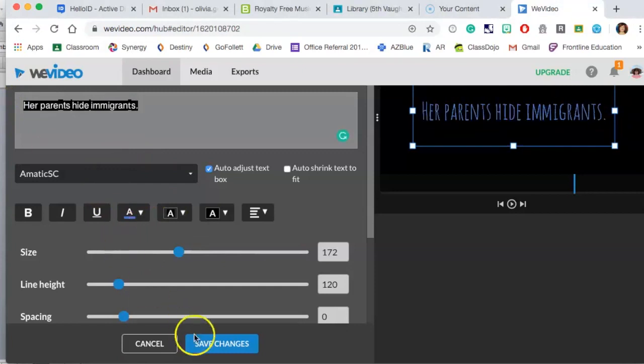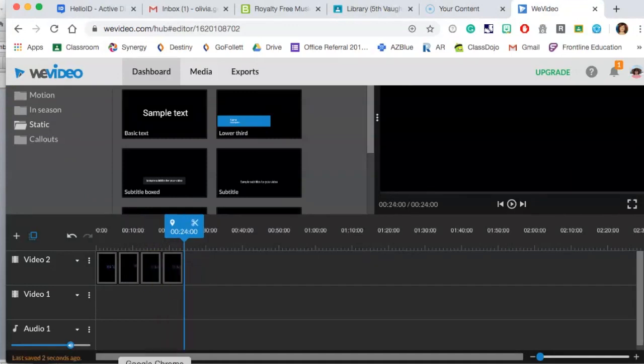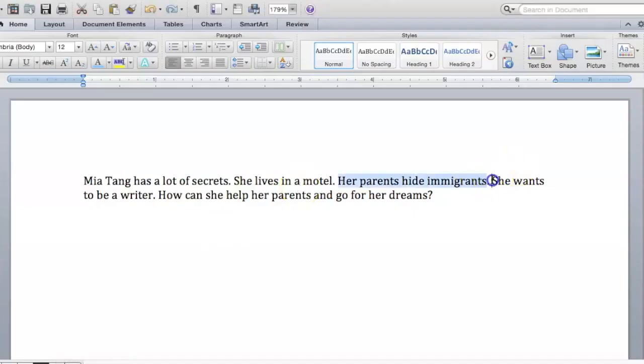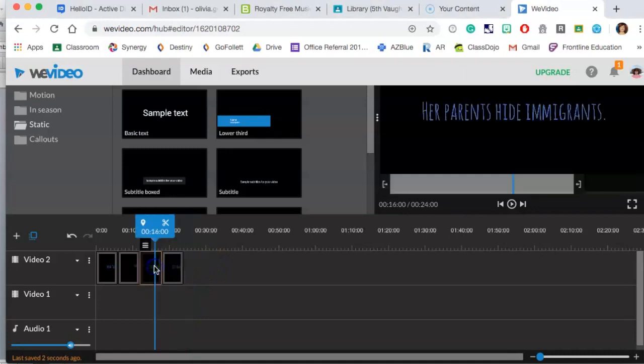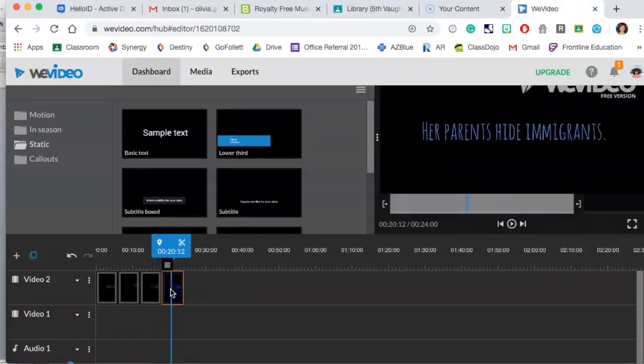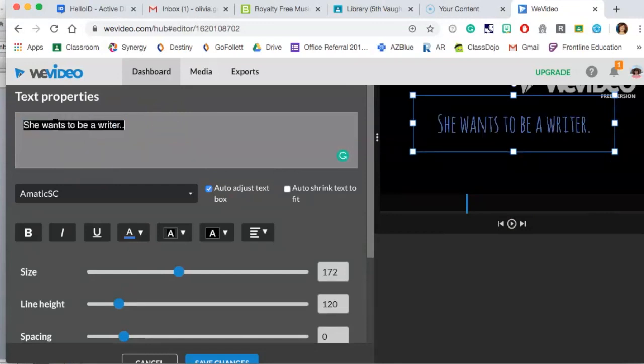I already know what I want to say. And then I can just scroll down and click Save Changes and repeat that process until I have all of my 6 slides with my 6 sentences.